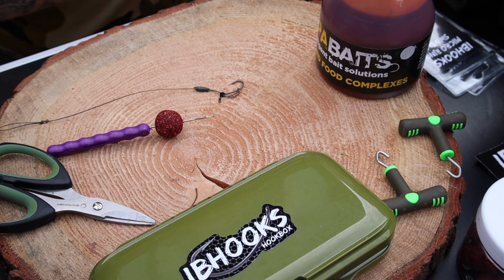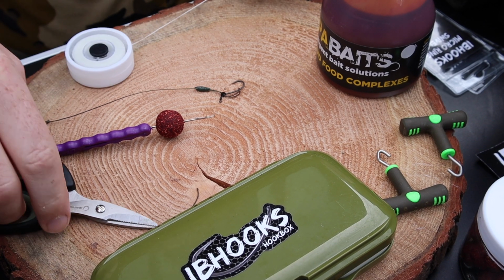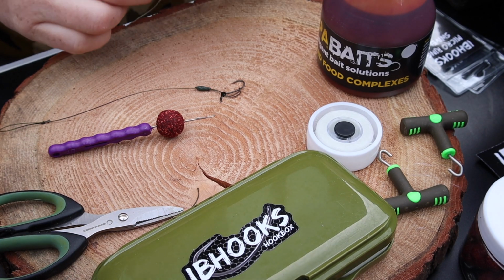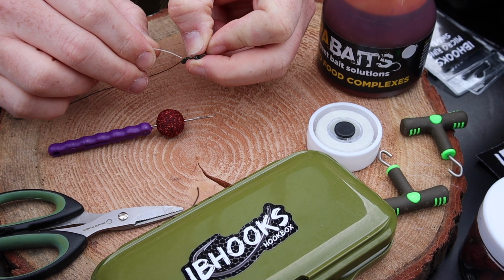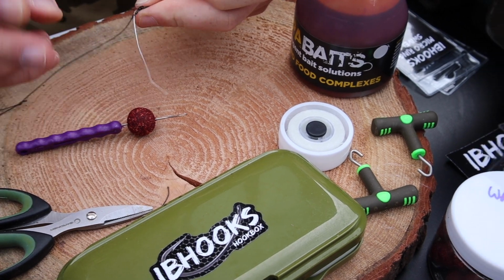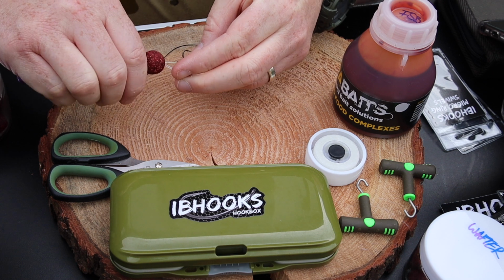So get yourself some floss, a little bit of floss, stick that down. Pop your floss through the eye with the micro ring swivel, put it on your bait, close the needle and slide it down.